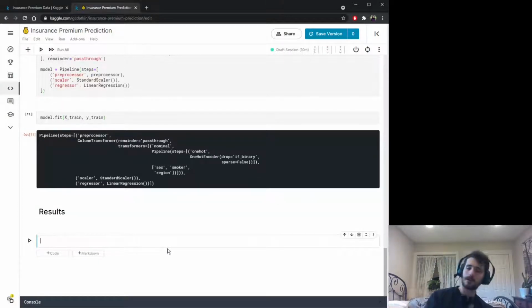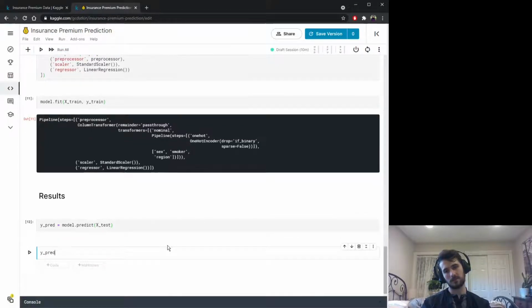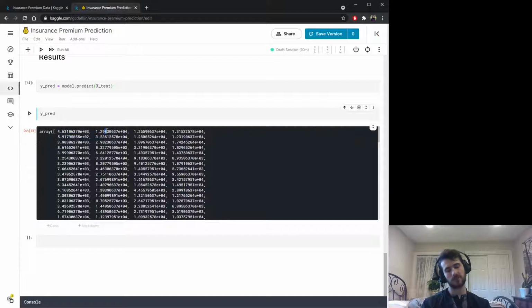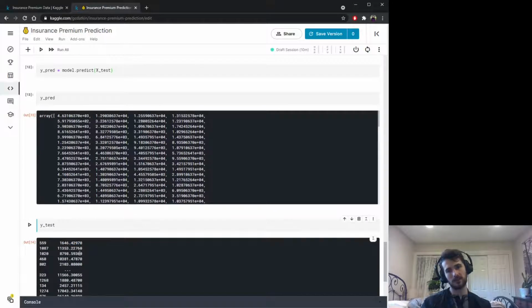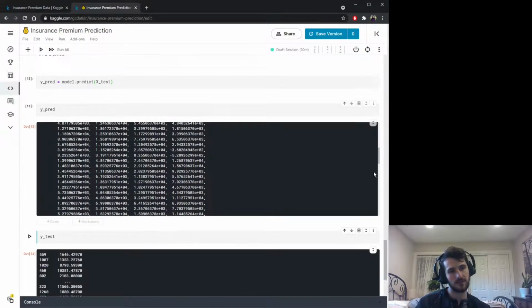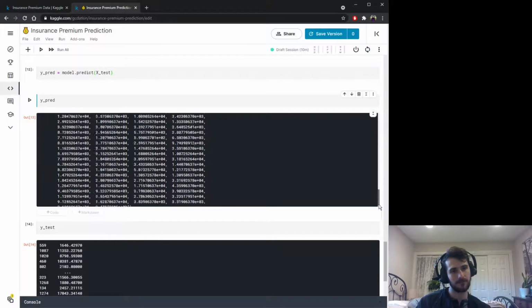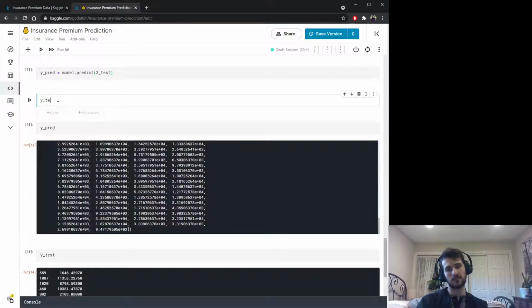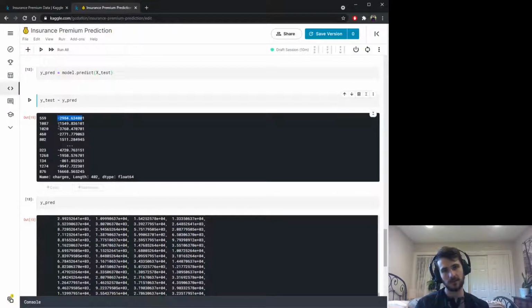So I guess we should get a set of predictions, which I'll call ypred from model.predict on xtest. So if we look at ypred, these are the predictions, one prediction for each example in xtest. Ytest includes the actual values for each example in xtest. So we want these to be similar. We want them to be as close to each other as possible. So one way that we can measure the effectiveness of the model is by calculating the error between the two. So we can do this by taking our true values and subtracting the predicted values. And this will be an error for each training example.